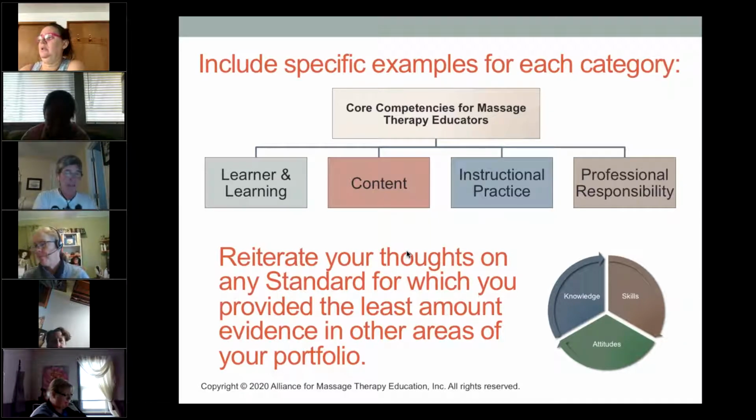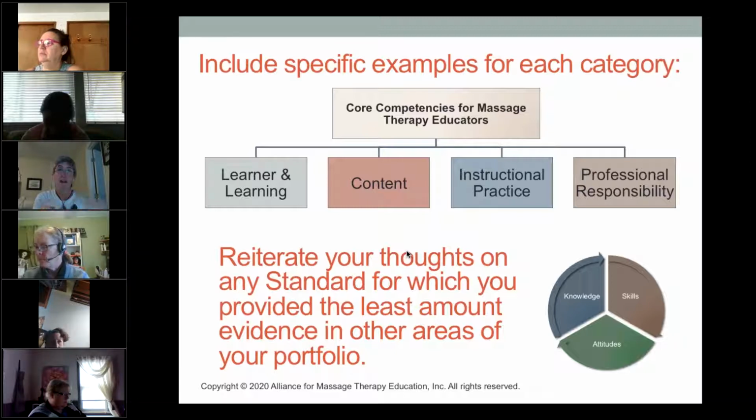So that's why putting together your portfolio items is really important in seeing, okay, I've demonstrated all of these competencies. And if you feel like there's any of them where you can't figure out how to provide a little more evidence, that's the opportunity to write about that in your statement, right?